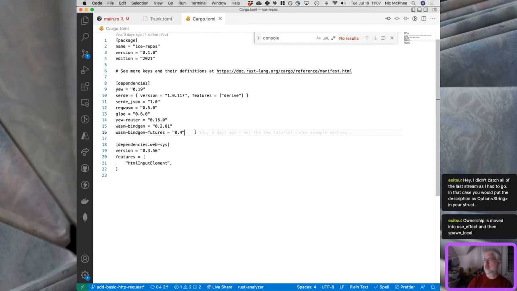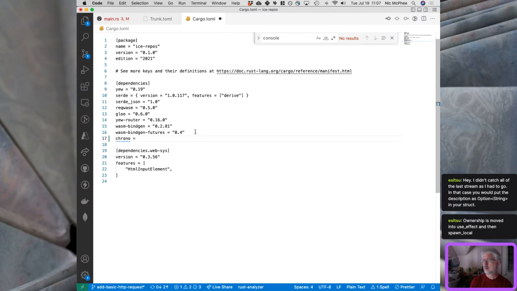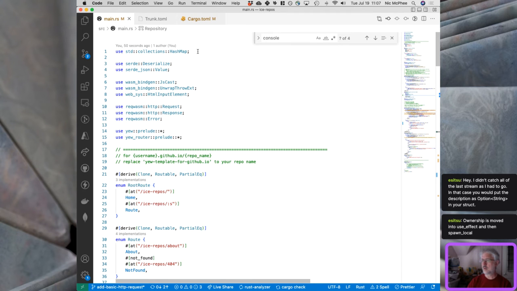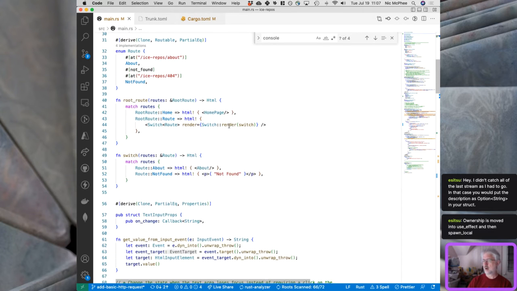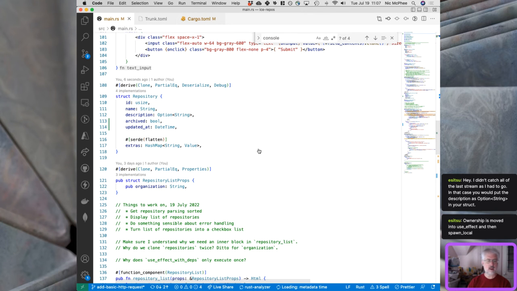Dependencies. chrono equals 0.4.19, so let's say 0.4. And then we can use chrono DateTime. And now, fingers crossed, this will behave.